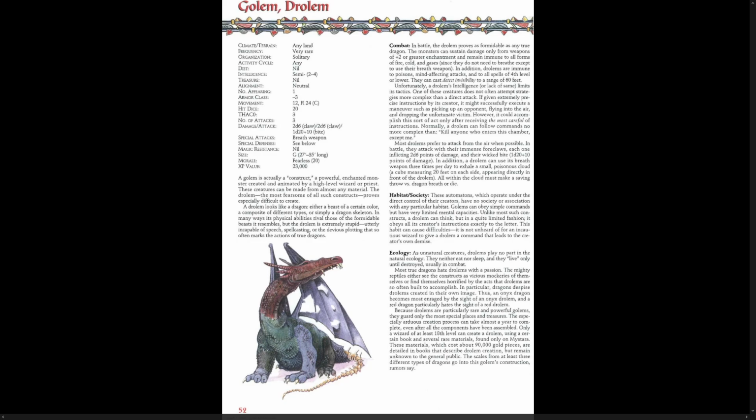No magic resistance. It is gigantic in size, 27 to 35 feet long. It is fearless because it is a golem. It doesn't functionally break morale ever. It says 20. XP value 23,000. I imagine we're going to have a little bit of repeated text here about golems, but this is how this kind of book lays out, right?